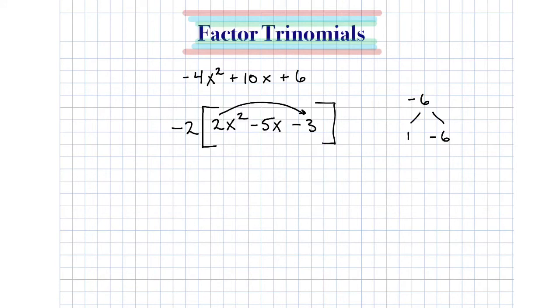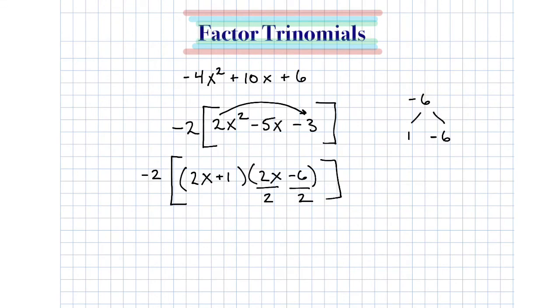Okay, so let's rewrite this. We're going to say negative 2, and we're going to say 2x. Okay, so we know that's plus 1 and minus 6. Now we need to find the greatest common factor and factor that out. Here we can see this isn't going to reduce. You can see this one will reduce. What's the greatest common factor between 2 and negative 6? That's going to be 2.